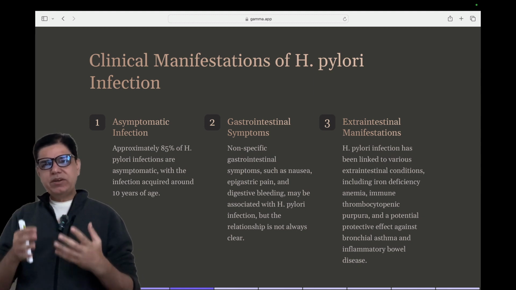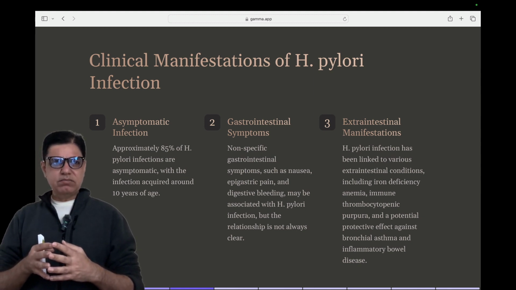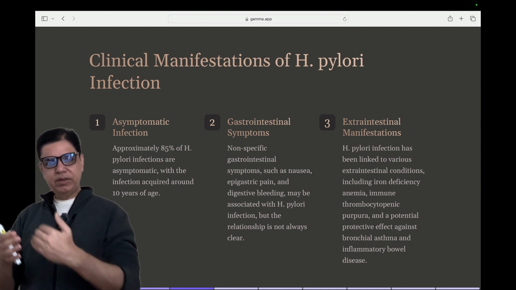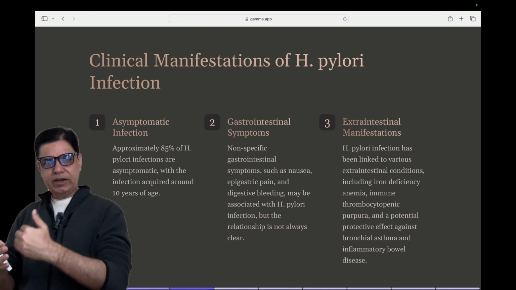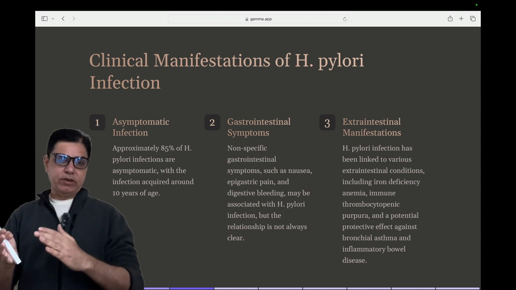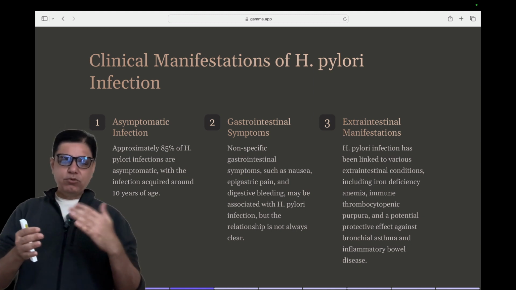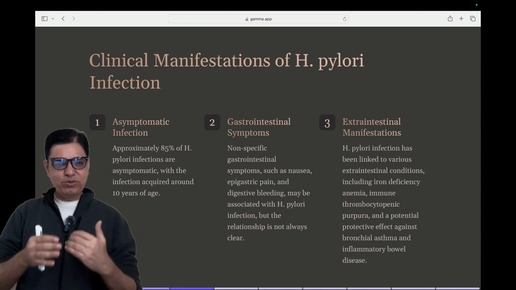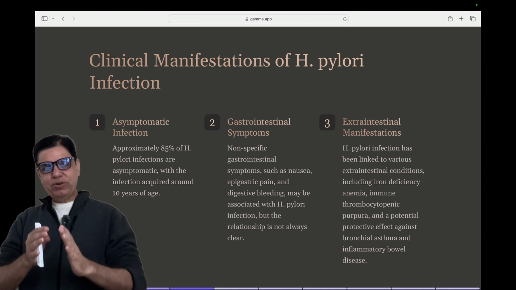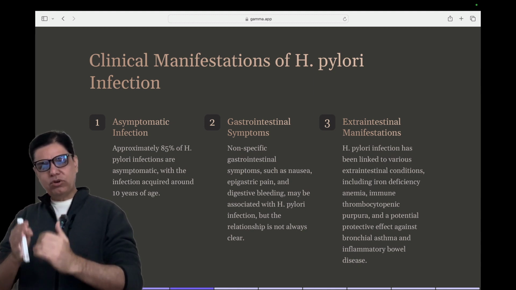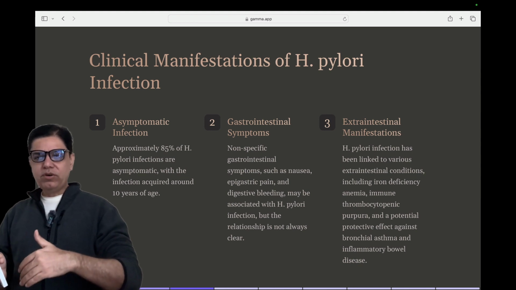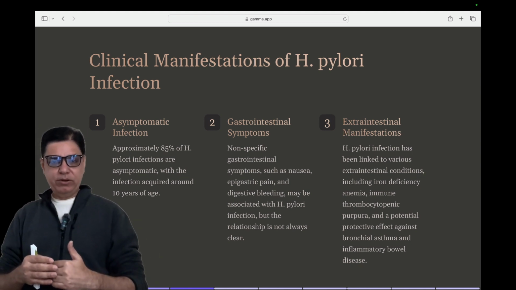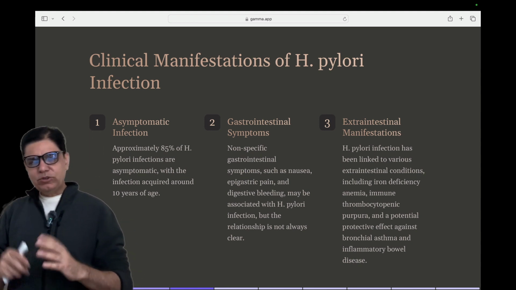But as I said, these are very non-specific symptoms, and not in every case can you make a relationship to an underlying Helicobacter pylori. Though, as we say, if the infection is very high, it could make a difference. But nevertheless, this is quite tricky. In most cases, H. pylori infection is not thought to be the reason for the symptomatology, even if it is occurring in a child who has got H. pylori. Anyhow, that's quite a tricky thing.